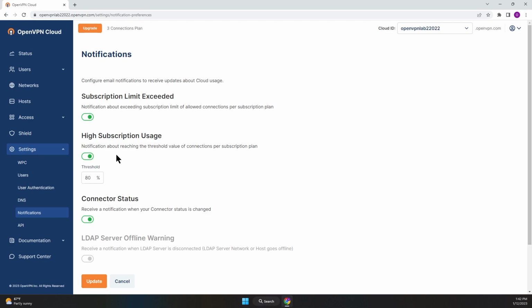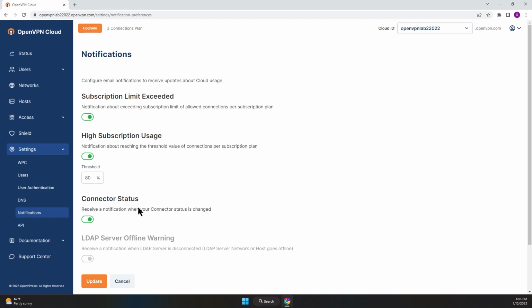For example, a threshold set at 80%, which is default, for a customer that has subscribed to 100 connections, will send an email alert when 80 or more WPC connections are active. This alert serves as an advance warning that the number of active WPC connections might soon exceed the number of subscribed connections and may lead to WPC sessions being disconnected.